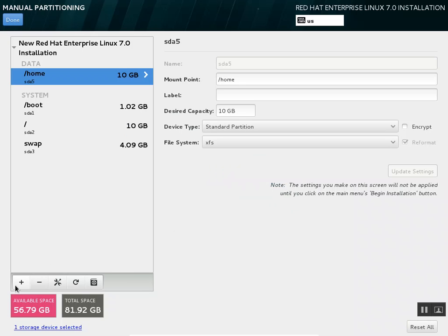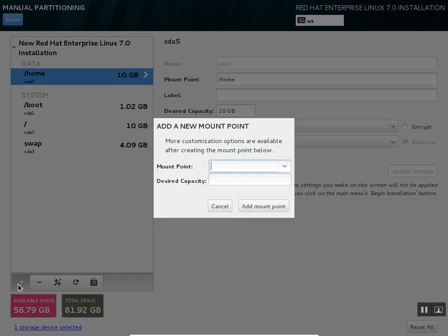If you have a lot of services that will be dynamic in nature, like the same machine you are going to configure as your LDAP server, the same as your DNS server, the same as your mailbox, the same as your database, then in that case, the size of your /var should be a bigger one.